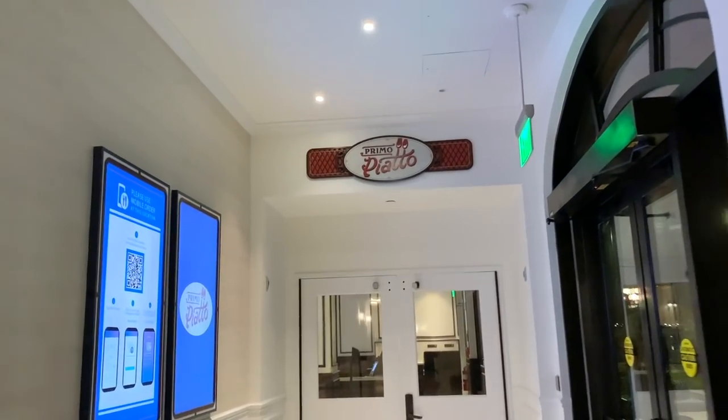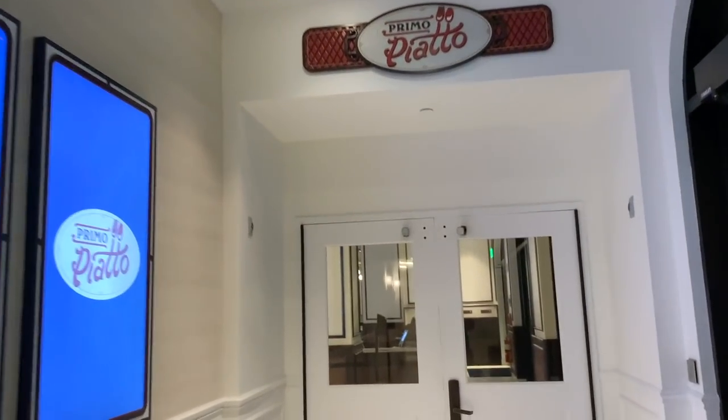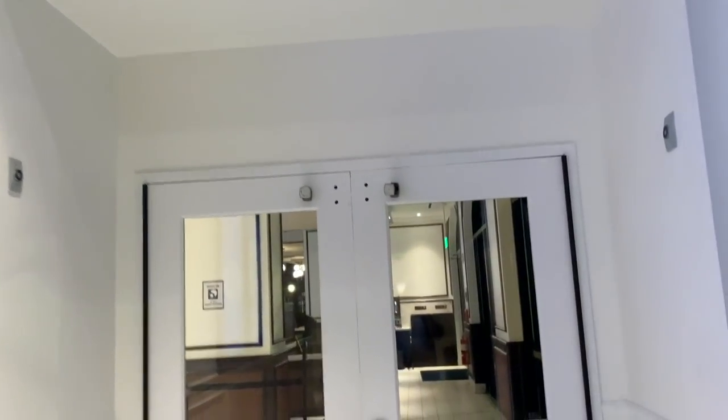Did I not realize that it was 10:45 at night? And did I not realize that a lot of things would be closed? So I'm going downstairs. I took the elevator because there's no ramp to the first floor. I'm going outside by the pool to see if the quick service is open. I have our resort mugs to see if I can fill those. There's definitely beautiful sights and sounds to see. And there it is. I don't know if the poolside bar is open, but Primo Piatto is closed.